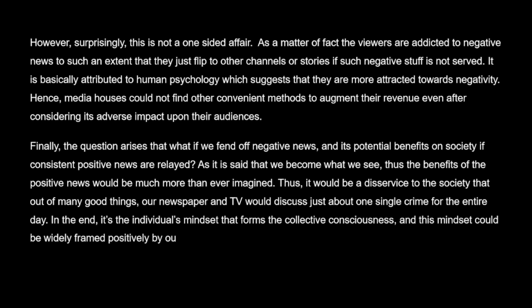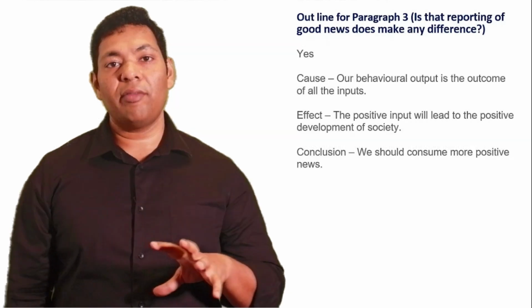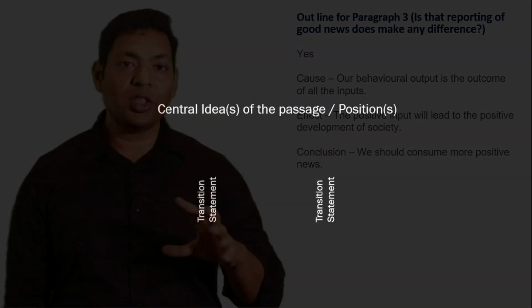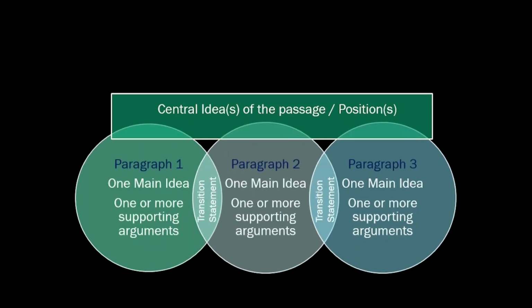So this is all about framing the body paragraph. In a nutshell, the positions mentioned in the introduction are proved by the points mentioned in each main idea of the paragraph. Each main idea in the paragraph is supported by the supporting argument, and the transition and concluding statement help the reader to connect and maintain flow between the two paragraphs. Meanwhile, you should not forget to use appropriate signposts and linkers in order to maintain the smooth flow of the essay and a better coherence.